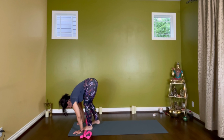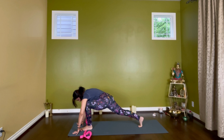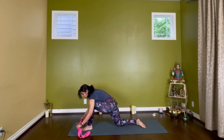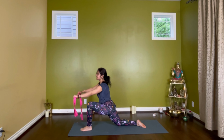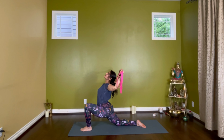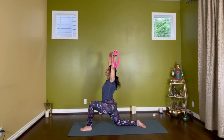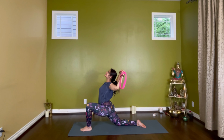And very slowly, place the strap down, place the hands. This time, send your right leg as far back as possible, knees down, toes out. Take the strap, that is the opposite leg now, then inhale, raise the strap up, exhale, cactus arms. Inhale, bring the strap up, exhale to the cactus arms.